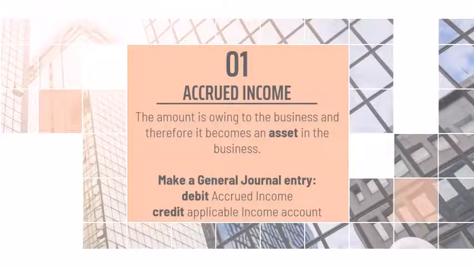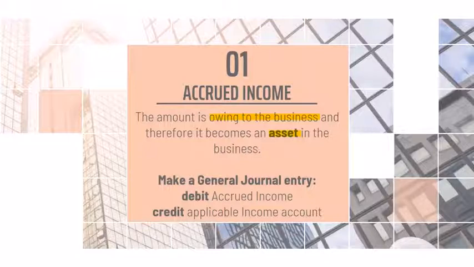Accrued income means that the client owes the business money. The business already did our part. We rendered a service, or we rented a building, or we had money in a fixed deposit that we earned interest on. We just haven't received the income yet, physically, the cash for it. So the client actually owes the business. It's very similar to debtors, but it's not debtors, don't get confused. And if someone owes the business, it's an asset for the business. We can just sit back and wait for the money to come in.